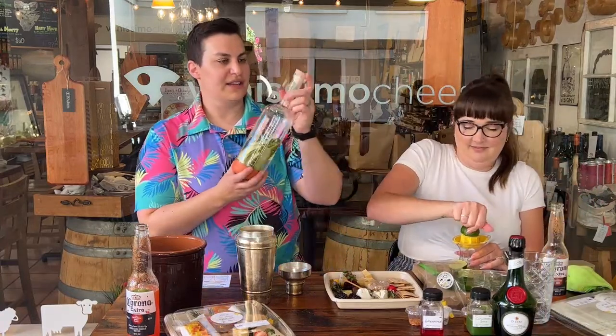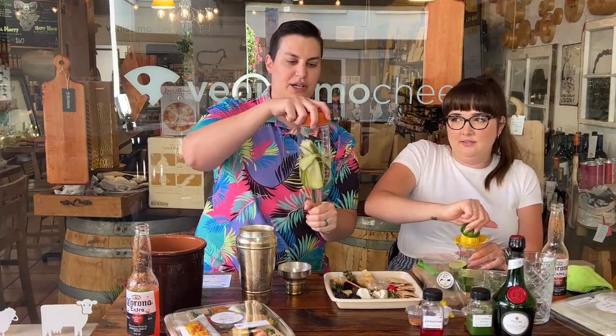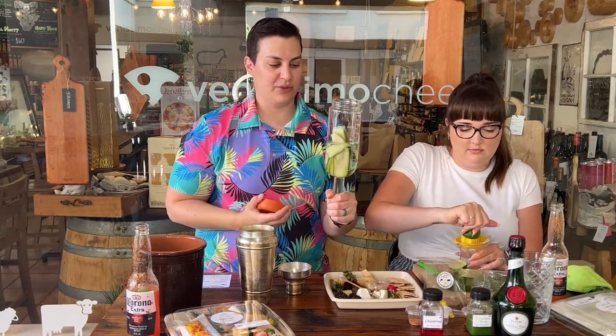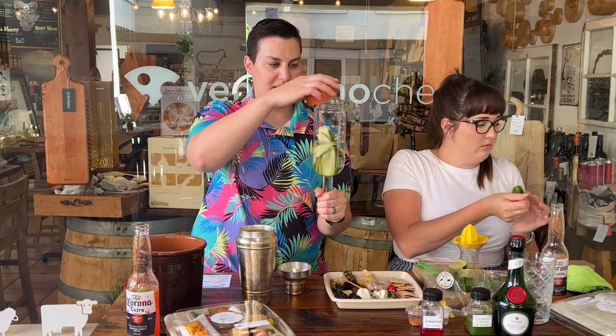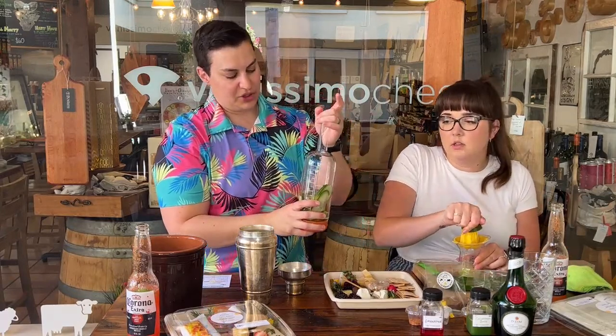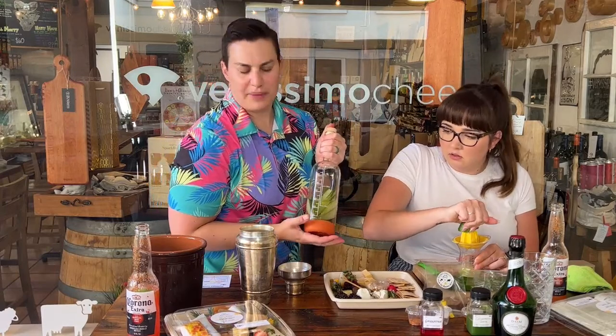And the cool part is, I think I may have showed this before, I can't remember, the bottom comes off like that. So you can put the cucumbers in through there, and then there's a top on here, and you can just pour it from the top like you would normally. But so this is just gin. I think we used Bombay.